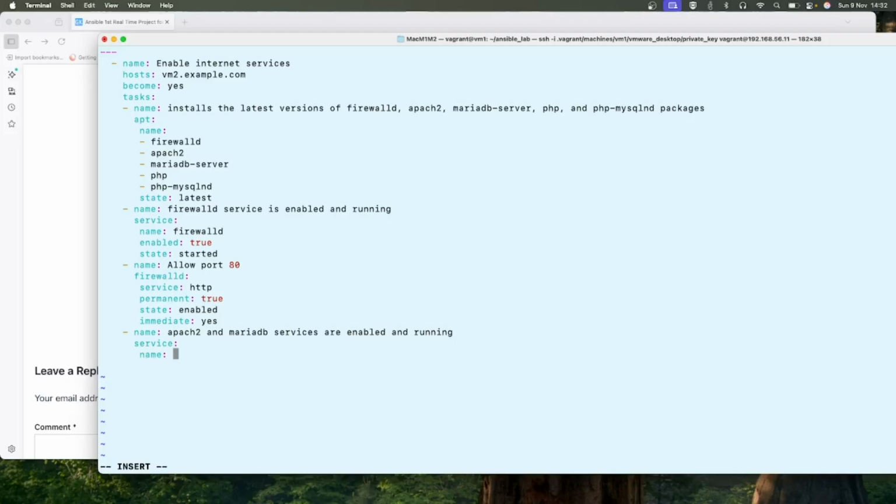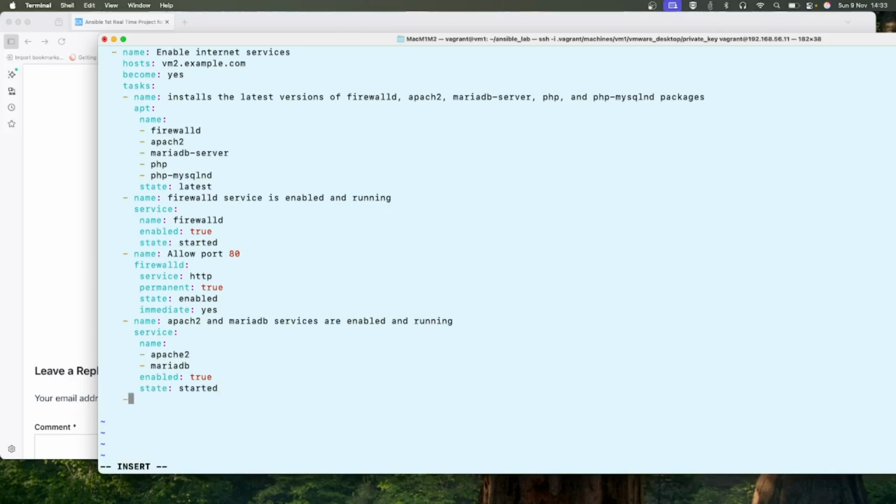Here we need to start two services, MariaDB and Apache 2, so we can use the names of the services in an array: Apache 2 and MariaDB. Then enabled true, and the state started. Okay, so now I will move further.